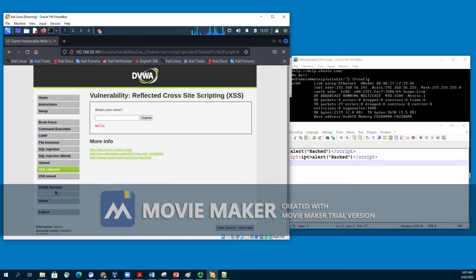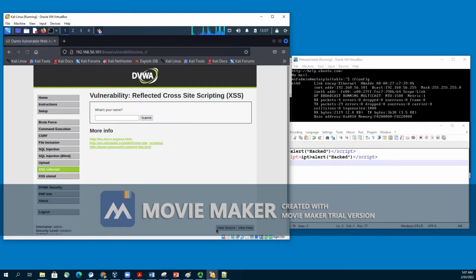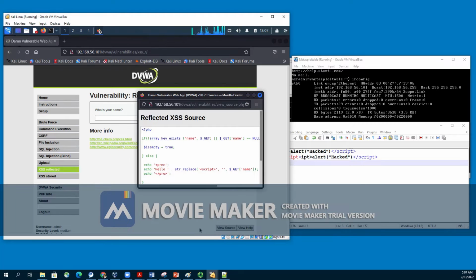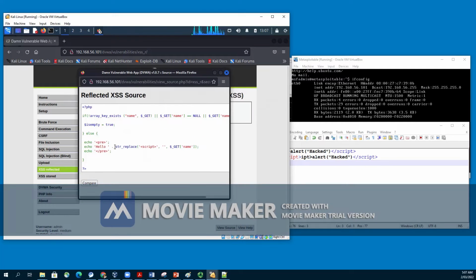Now let's go to the DVWA security again, and let's change it. Just before we go, can we have a look at the view source to see how it is working? So you see, it was actually replacing the script word.